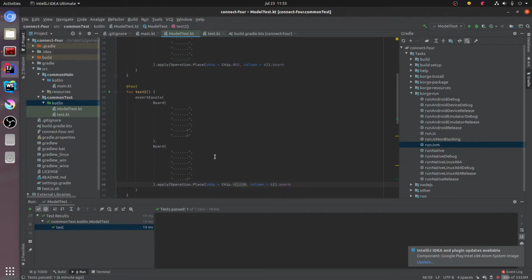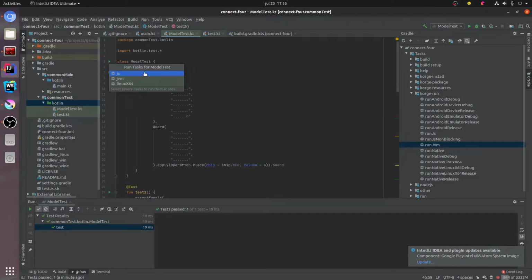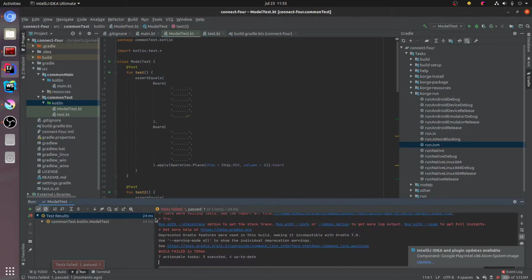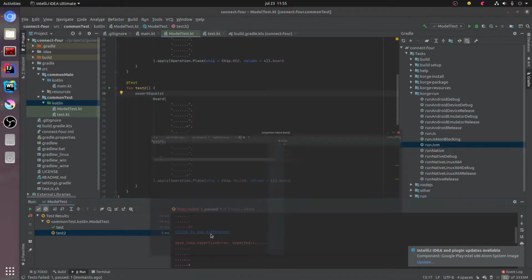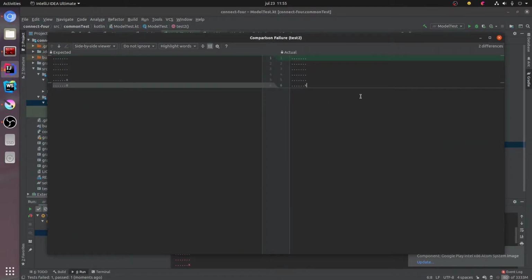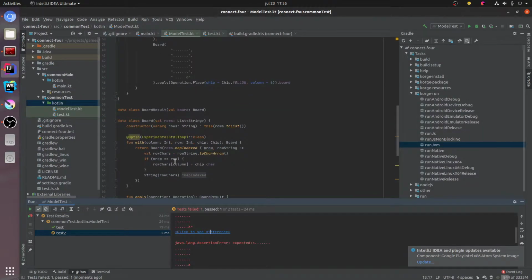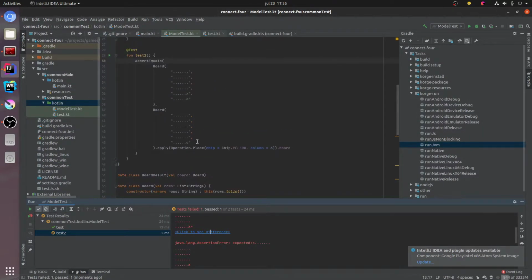So let's run the test, and what happens here is that since we hard coded the row, now this is replacing the old chip, and this is not what we want. We want to place that above this chip.